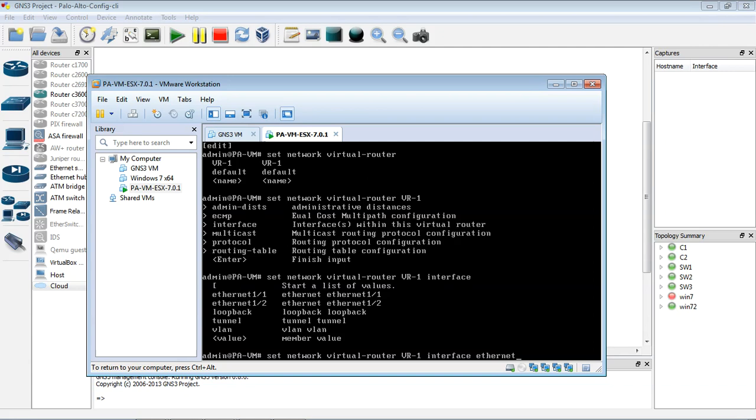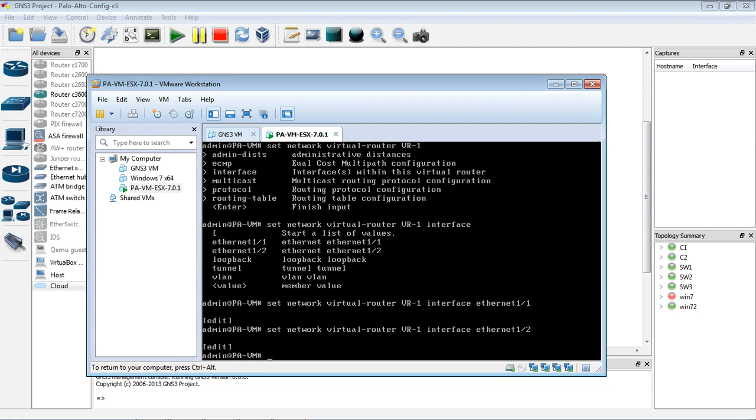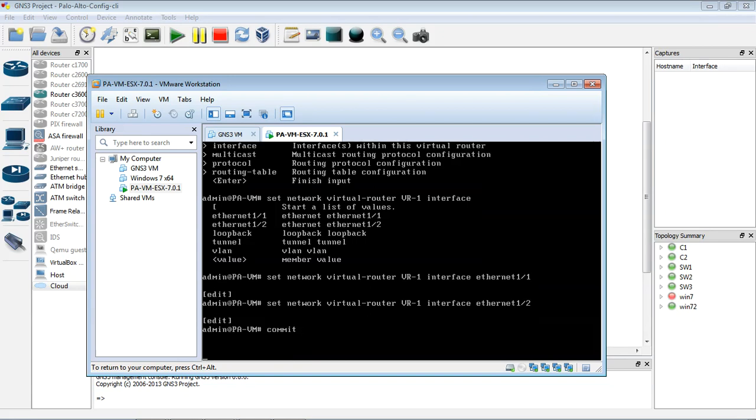Ethernet 1/1, enter, and I'll say Ethernet 1/2 also. All right. So there you have it. I have my interfaces assigned to the zones and virtual routers. So I'm going to commit now and see if I will get any errors.